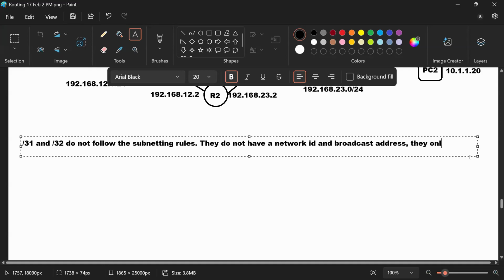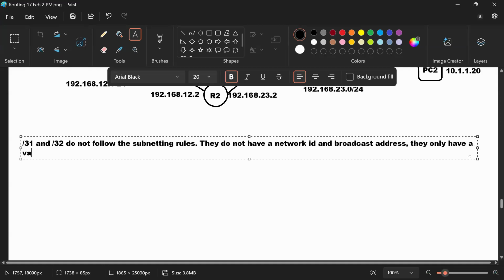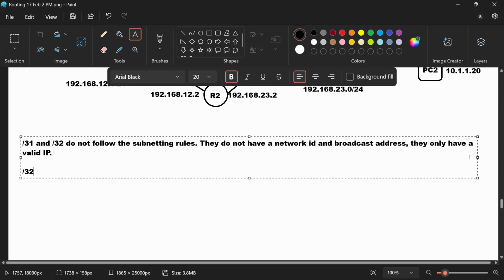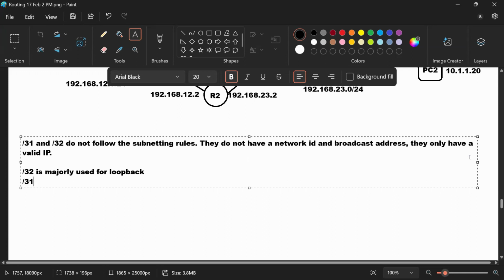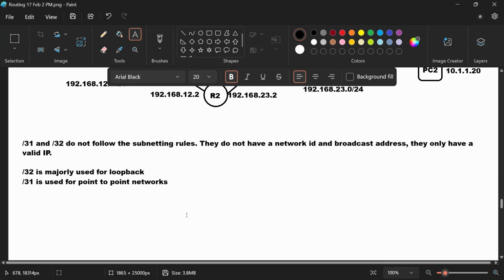They only have a valid IP. Slash 32 is majorly used for loopback interfaces, while slash 31 is used for point to point. Understood?